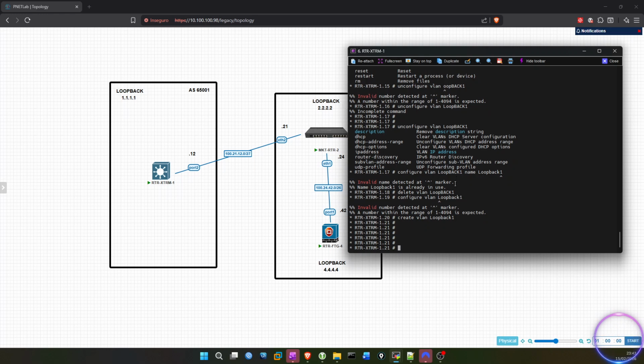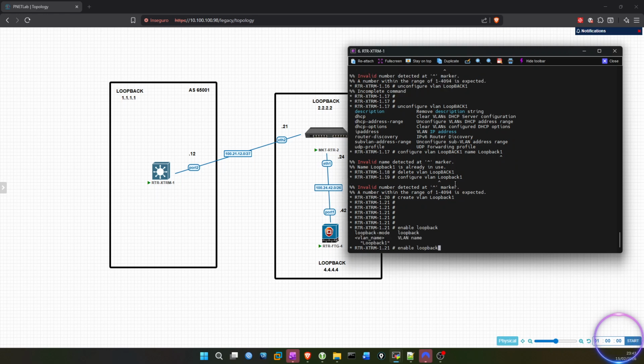Now it's created as I wanted, with the first letter in uppercase and the others in lowercase. So now we need to enable the loopback mode for this VLAN.